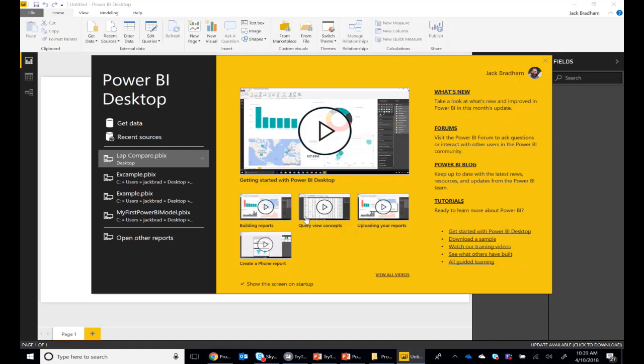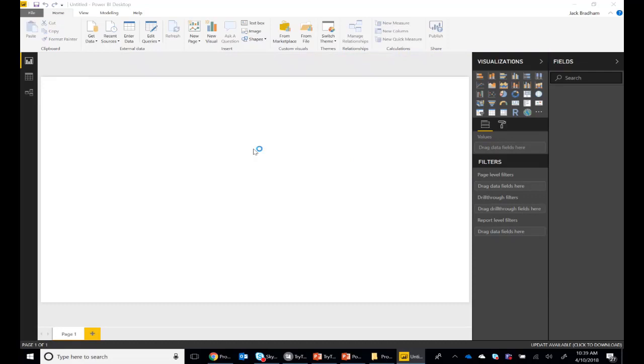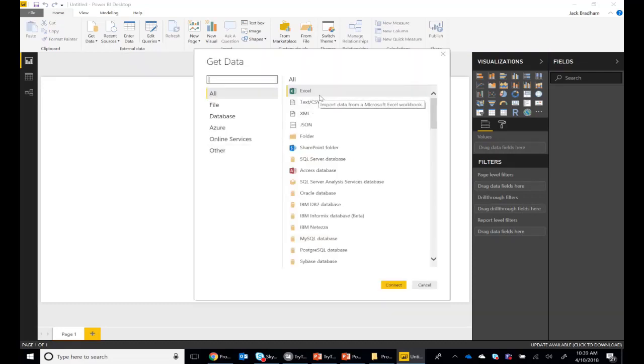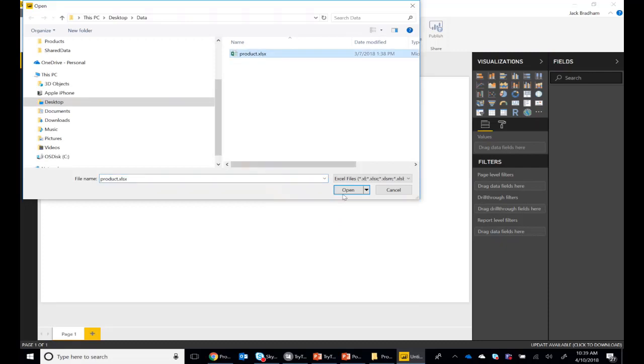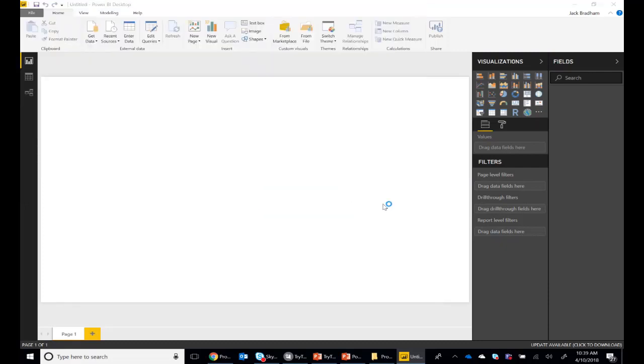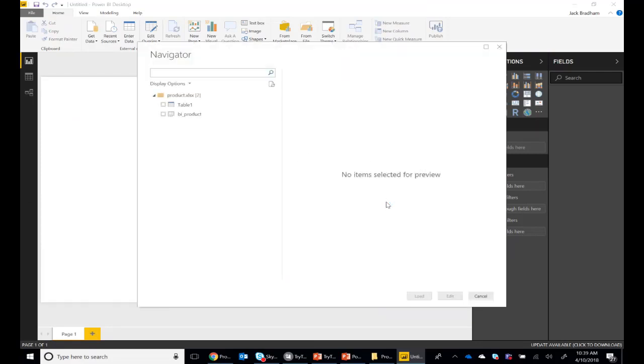So just like every time we create reports and dashboards in Power BI, we're going to start by getting data. And I just want to show you a couple key things here. I'm still going to connect to Excel data to start this off. I don't want to switch our understanding of the data models that we're dealing with. I'll just connect to that product Excel sheet, and that all happens pretty fast.